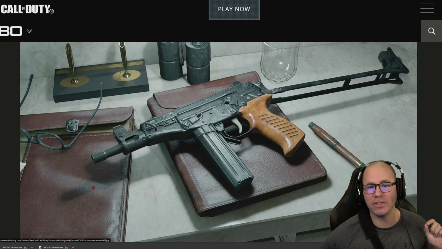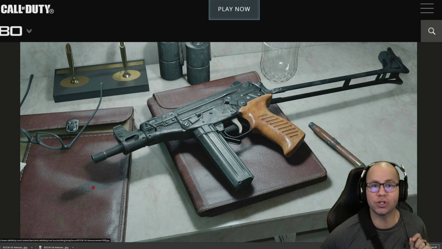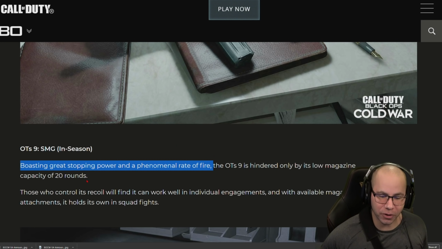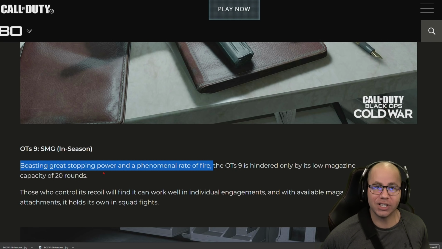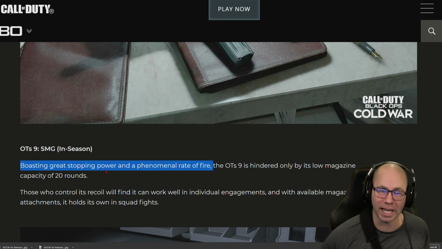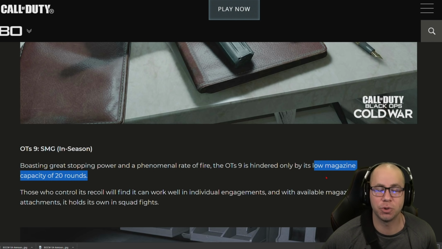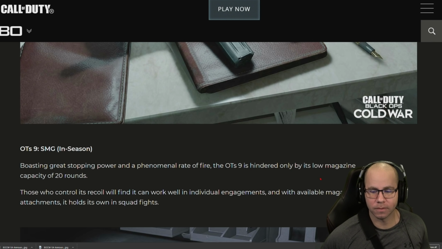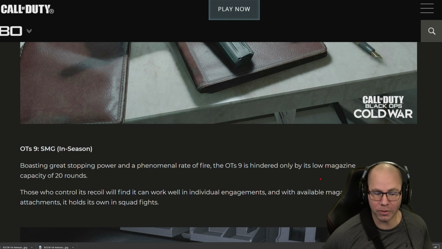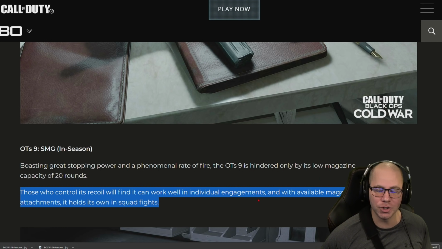All right, next up, we have the OTS-9, the new SMG, and this gun's pretty entertaining for solo players. Just reading the first few words, boasting great stopping power and a phenomenal rate of fire. It's going to shoot fast, and it's going to hit like a truck. The problem that I have, low magazine capacity of 20 rounds. And again, going back to the last weapon we were talking about, not a huge fan of that, because I'm more of a trios and quads player, but if you're a solo duo player, this gun may be good for you guys. Those who control its recoil will find it can work well in individual engagements.